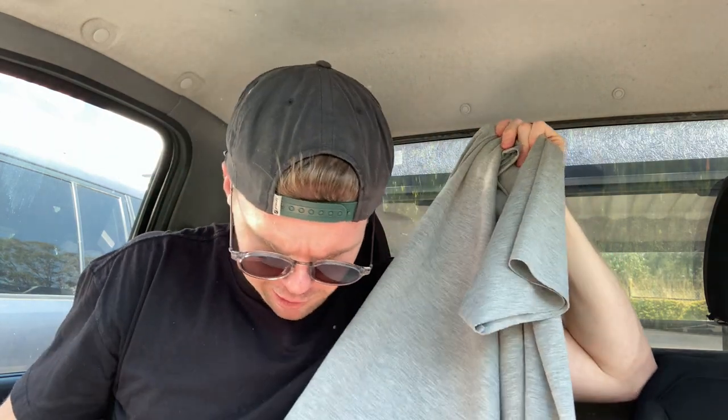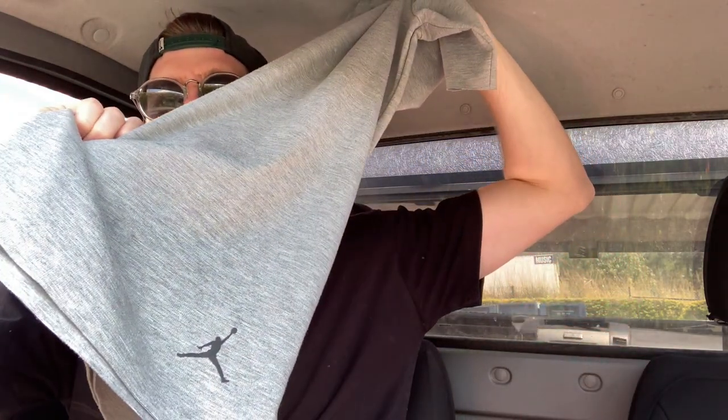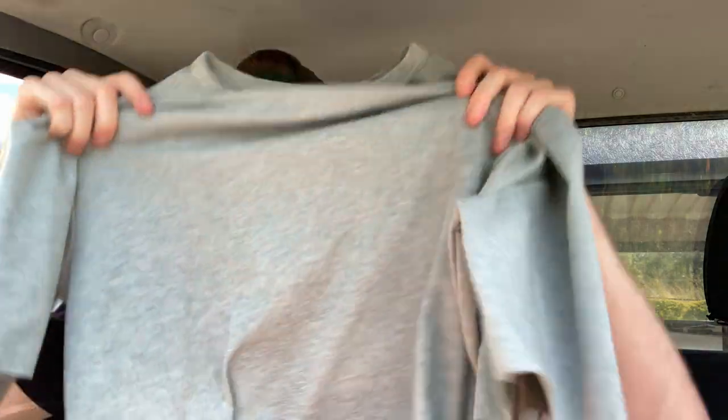Awesome find here too. If you stumble across anything in the Jordan brand - that's basketball, Michael Jordan - look to pick it up. This is just a plain grey with a front pocket, but it's also got the Jumpman logo on it. This is a very good quality make. The material is 71% polyester, 24% rayon - maybe the rayon causes the nice feel. It is Jordan brand, and if you can find the Jumpman in really anything, Jumpman is the way to go. That's going to be a good return.